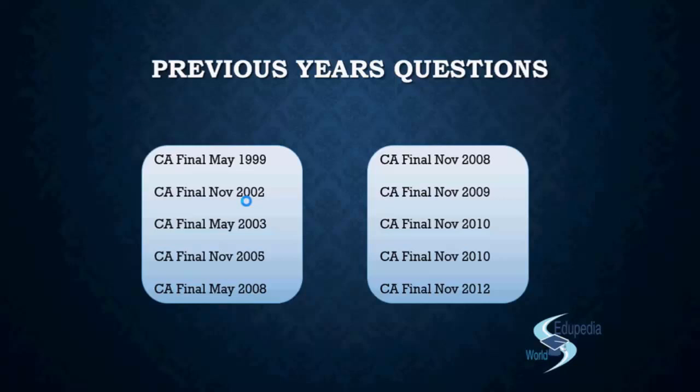Go back, pick up a scanner, go through it. Go to the institute website, you have past year questions, browse through it, you'll get all the answers over there. One among the questions of November 2010 final was to explain the meaning of the overriding preferential payment. So again related to section 529A. 10 times in the previous examinations. Important chapter, important part. So if from this chapter this is the part that has been asked 10 times, then what is the other part that has been asked about? Not much.